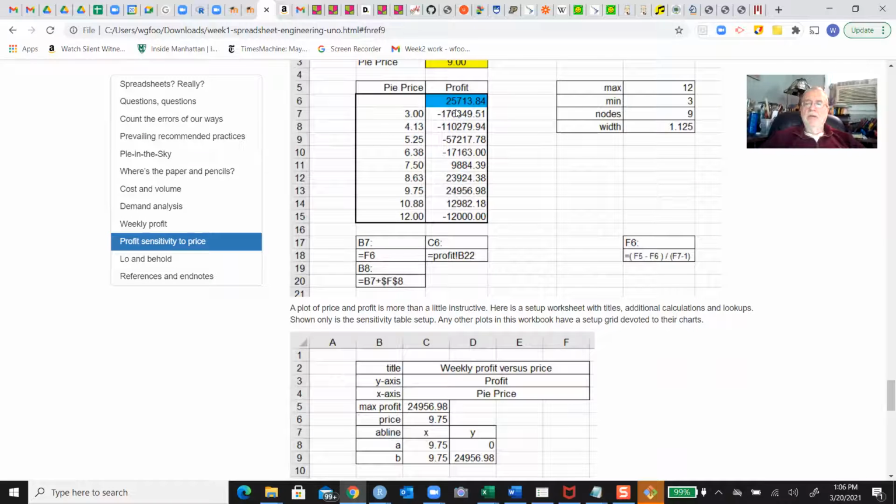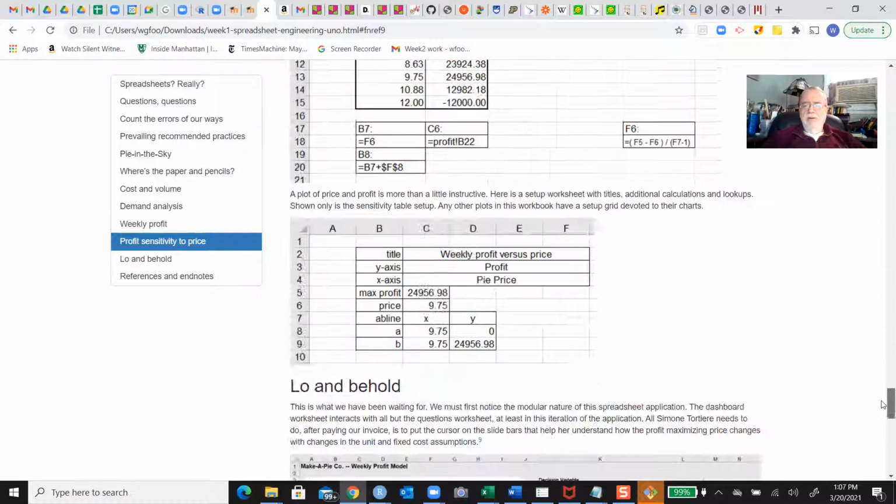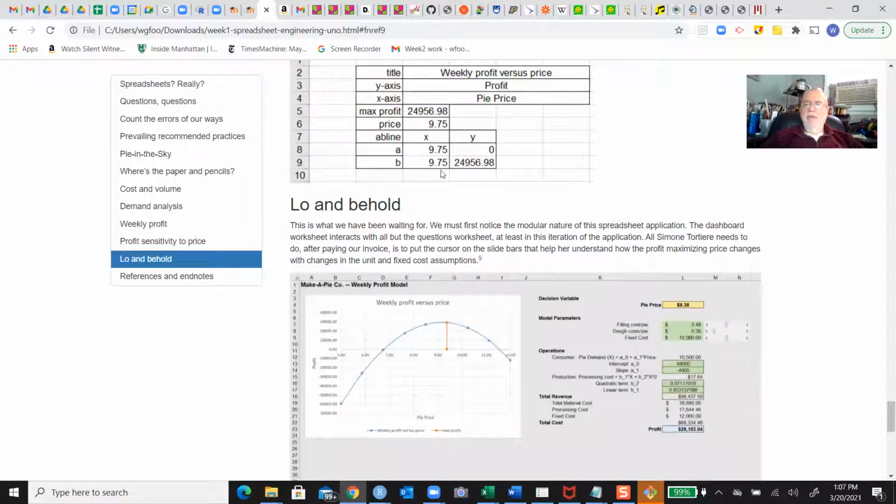It's at this row. Let's see, we have row 1, 2, 3, 5, 6, 7. Row 7, find in the price array, row 7. That's what index match does. Match says what row is a maximum price, is a maximum profit in? Row 7. Okay, index says in this array, go to row 7 and report the value. That's all it does. The lookup, powerful. Okay, and then we create X and Y values. You got to remember coordinate geometry here. Stuff is all driven by coordinate geometry.